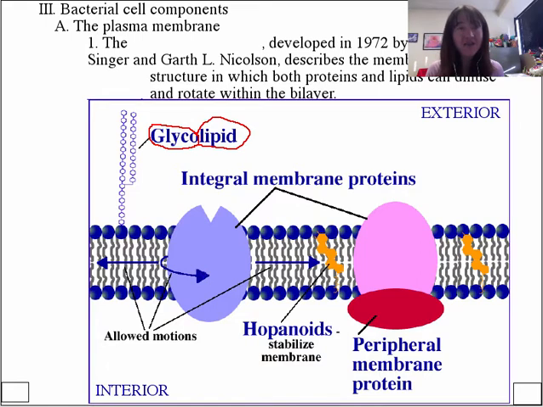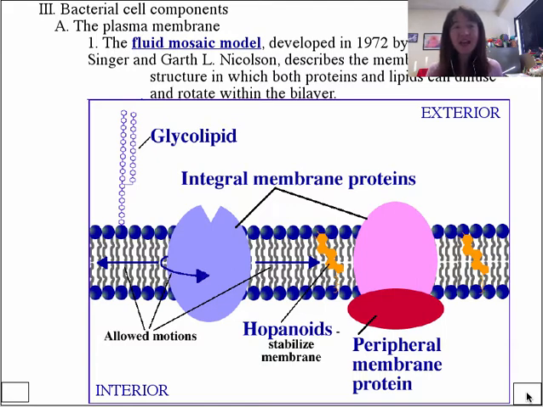Let's talk about that fluid mosaic model. So remember that I mentioned that the membrane, it's a very distinctive structure. In fact, membranes can actually be used to distinguish or identify different cells. They're very unique. That is, some cells have a higher protein composition, some have a higher lipid composition, and that ranges. But one thing that doesn't change is the behavior of the membrane. That is to say that membranes are governed by a type of fluidity.